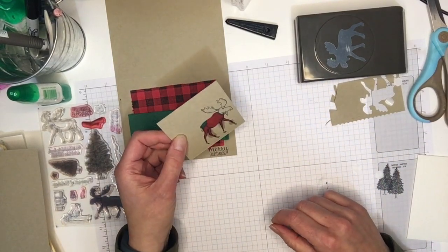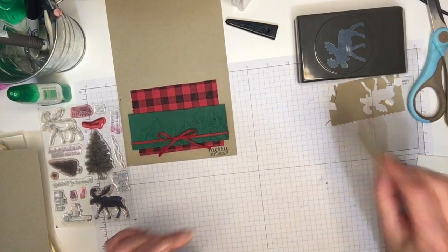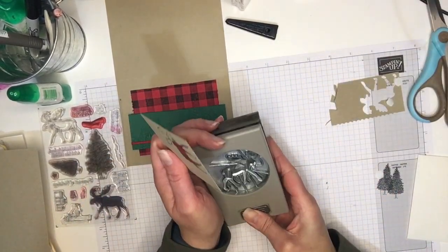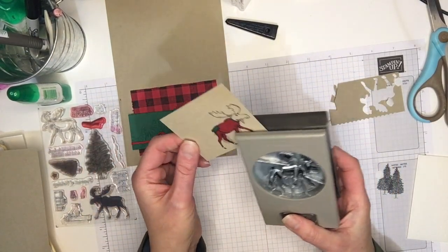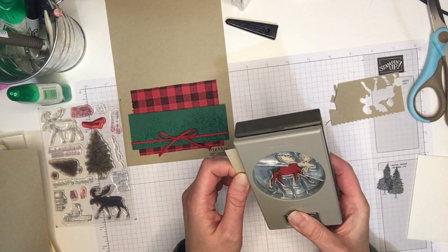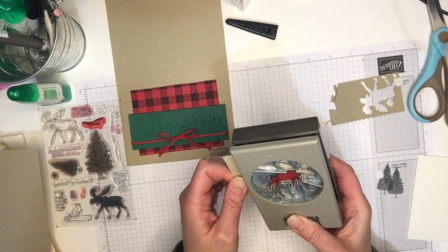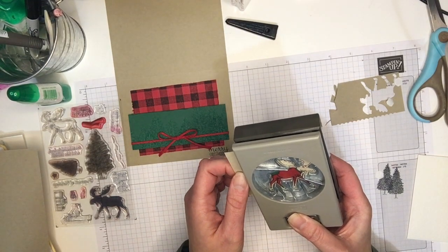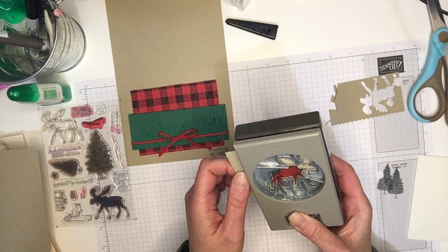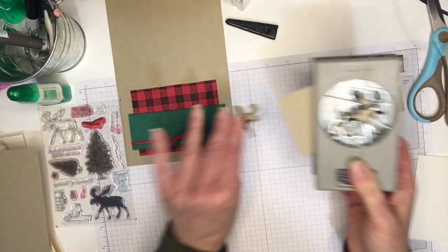So this does dry fairly quickly. They're alcohol based, and where I've tried to lift the color, perhaps it's a little lighter. I don't know. It's not dry yet, so it's hard to tell. But while I'm waiting for it to dry, I will punch this out. And if I don't love it after I've punched it out, I will just recolor it afterward and post a photo for you to see. I think I got a little too heavy-handed while I was recording. All right, so I'm happy with the positioning almost. So I'm just holding it down till there's pressure. I've got my alignment, and now I'm just going to punch. Here we go.